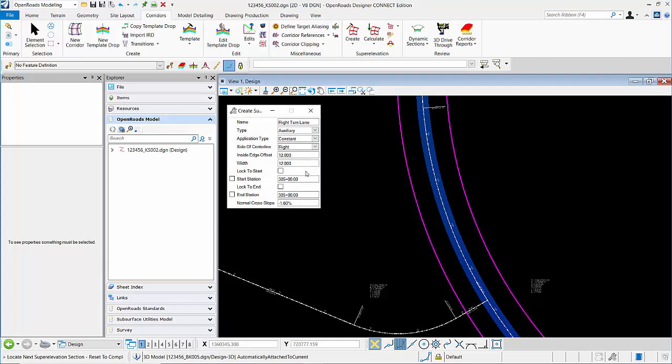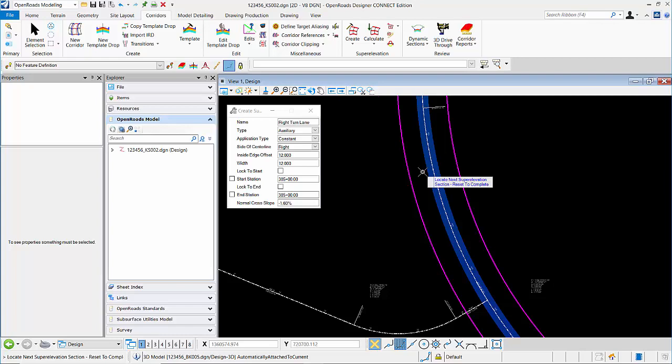So I think about this and how I want to transition this. I'm in full super here, full 8% super. So this turn lane is going to come out, and I'm going to follow the same slope for a way. And then as I approach the superelevation, I'm going to crank this lane down and flatten it out to 3%. So the first piece is going to match the slope of my lane that's already there.